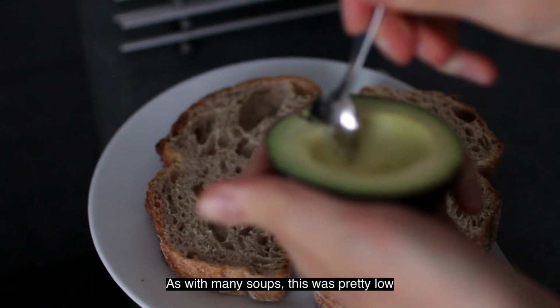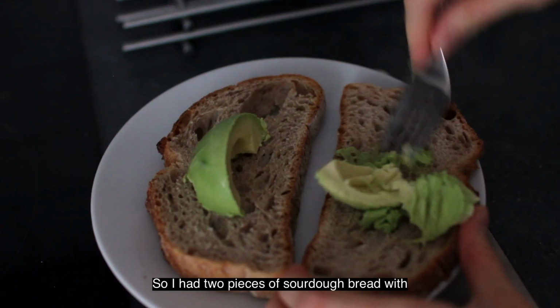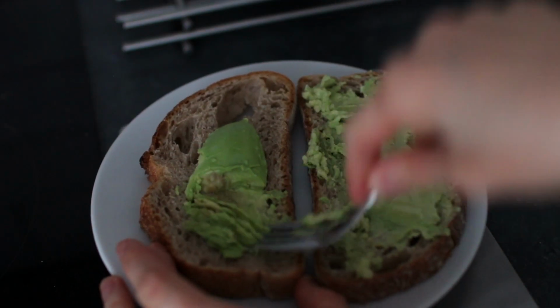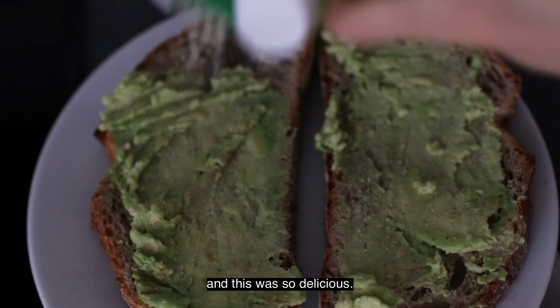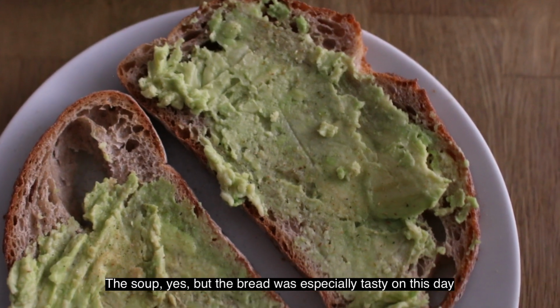As with many soups, this was pretty low in calories and it wasn't enough for me, so I had 2 pieces of sourdough bread with half an avocado mashed on top. And as usual, I sprinkled on some herb salt, and this was so delicious. The soup, yes, but the bread was especially tasty on this day.